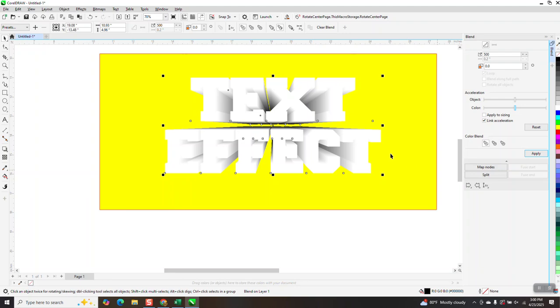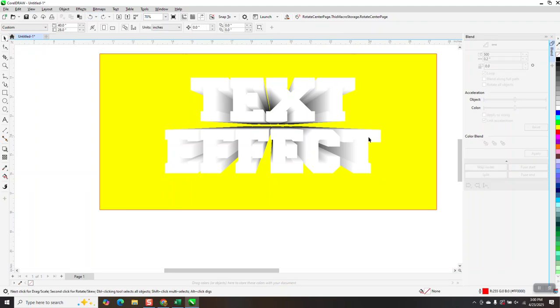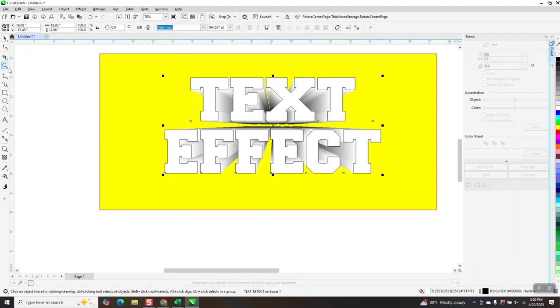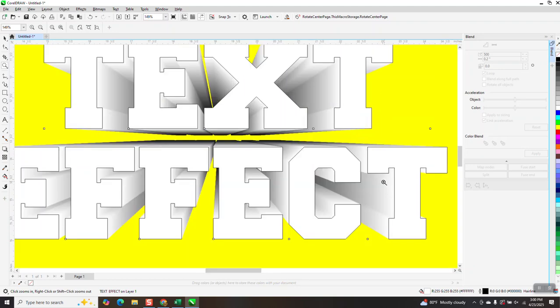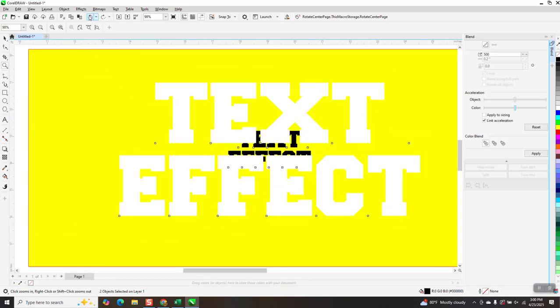Not quite as cool, but you could right click it and put an outline around it. Ooh. So I need to click on the letter and I'm right clicking outline. And then you could make that outline any amount you wanted. I actually think it looked better with the gray.